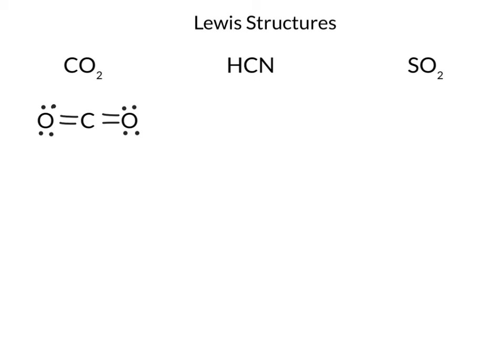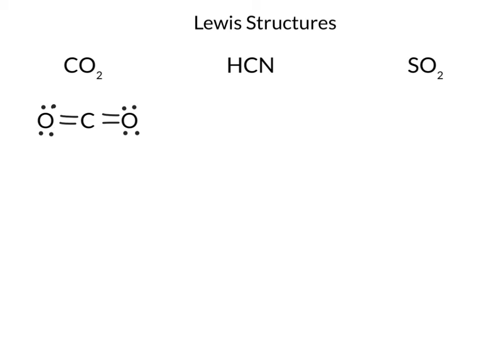And then, of course, we can go around and count the number of valence electrons that each atom has to make sure that they're all meeting the octet rule. Each oxygen has 4 electrons to itself in 2 pairs, and then has the 2 bonded pairs of electrons, so you get a total of 8 between that. And then the carbon has 4 pairs of bonded electrons, giving it a total of 8 as well.